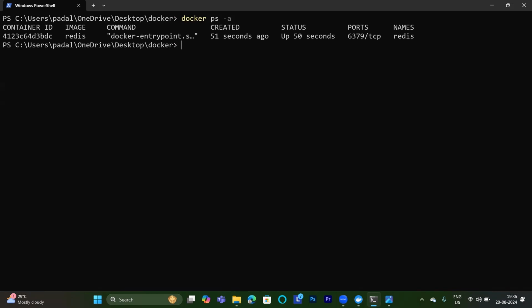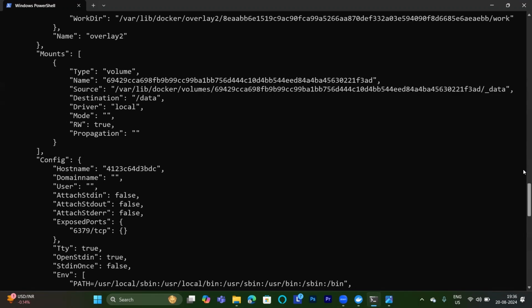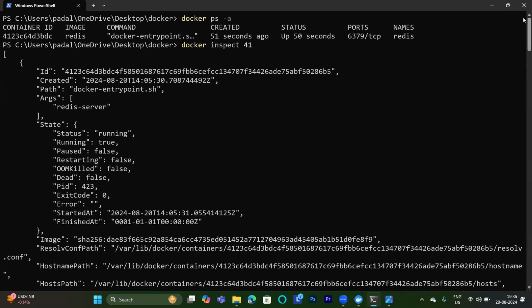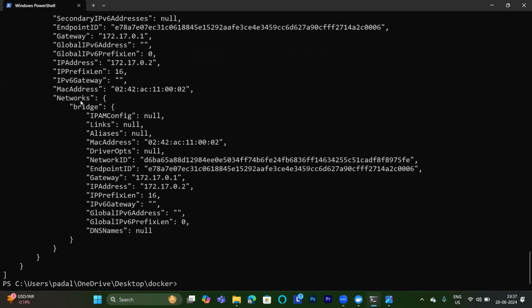If I want to see each and everything about the container, I run the docker inspect command. I'll inspect the container with the container ID, the one starting with 41. It will give me very descriptive information within the container: what you have installed, what you have configured, and from which image you created it. This is the image we are using for the Docker container. So this is what we can see from here, end-to-end information. What network is attached with this one? The bridge network is attached by default. Like this we can see.